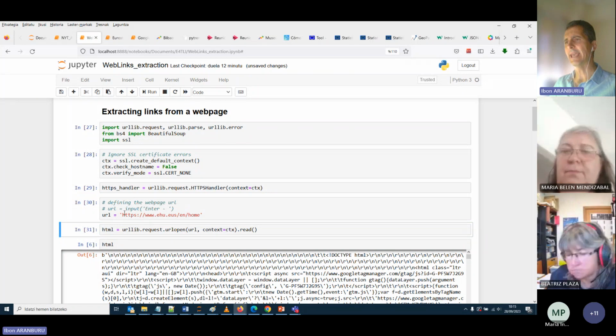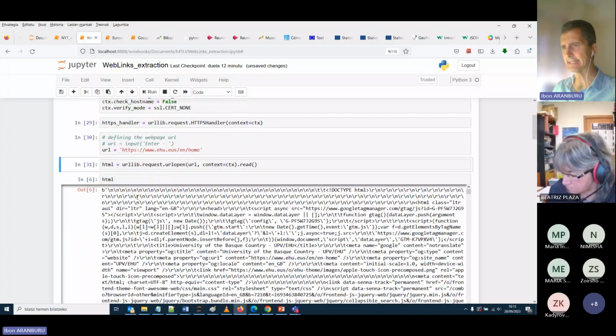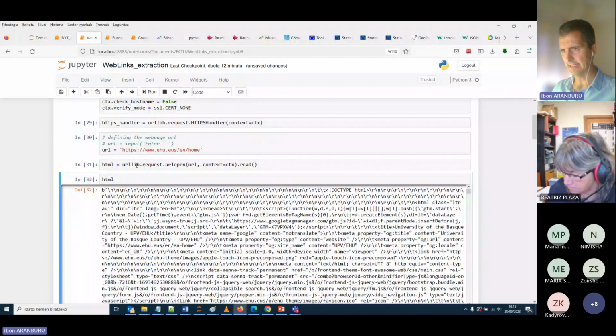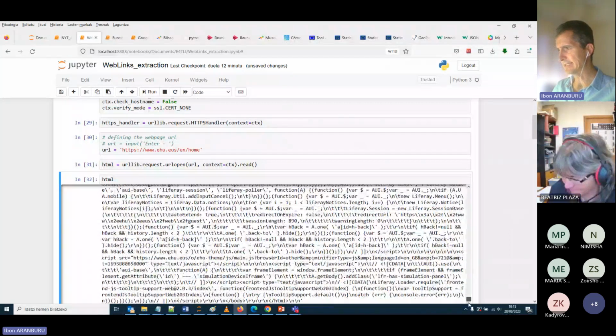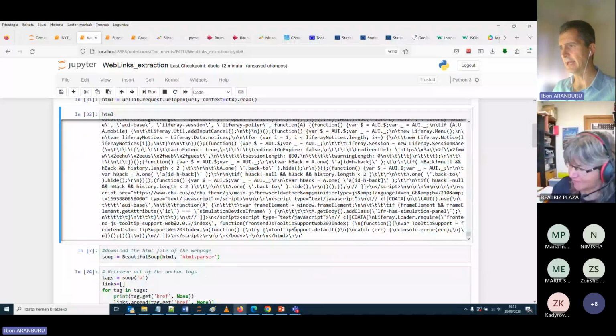And what we get is this, I don't know how to say, this churro of data, okay? And this is an HTML file, okay?